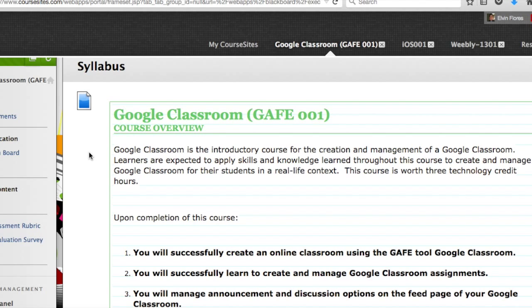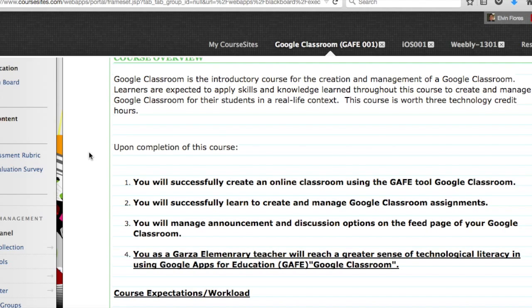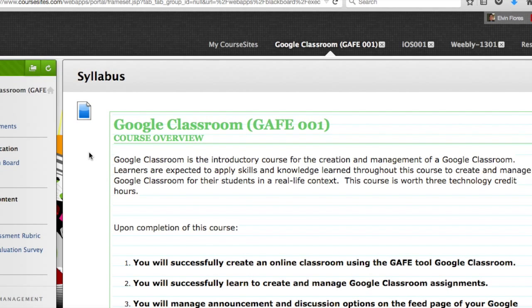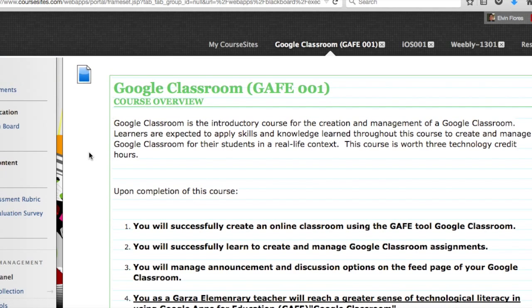Another thing that I plan to add in the future is maybe a flow chart of how to specifically complete the lessons. So just lesson 1, lesson 2, lesson 3, and then the final assessment rubric. Another thing that I added was the final assessment rubric here on the left hand side.